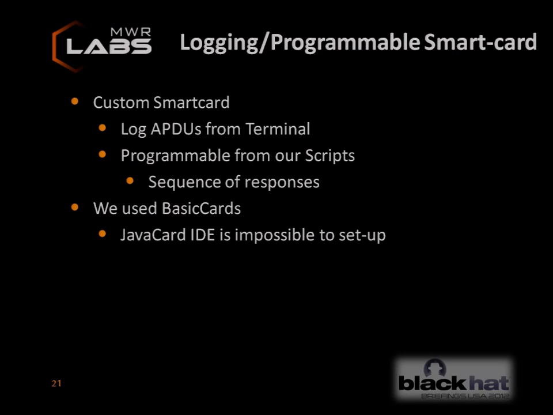requests in that way, which is not the best way of doing that we found for EMV, because you might have requests which, based on the current state of the card, result in different responses. So we decided to program it with a static sequence of responses. So answer to the first request with this response, answer to the second request with this response. And we found that if you use the same card against the payment terminal, this sequence will always be the same. So that worked well for us.